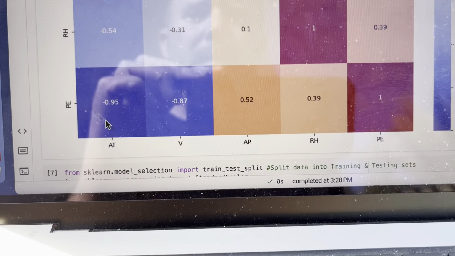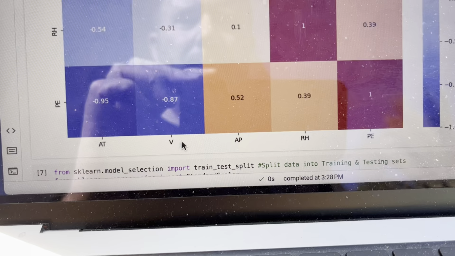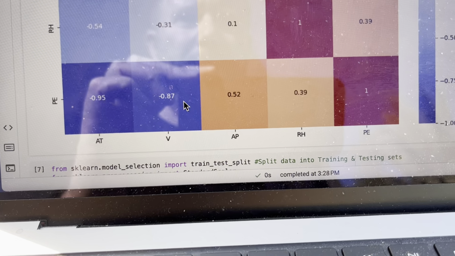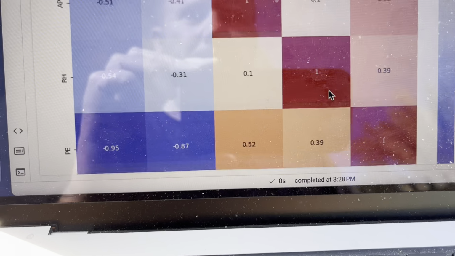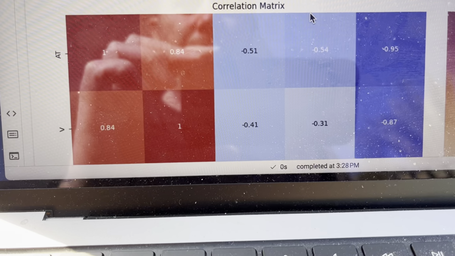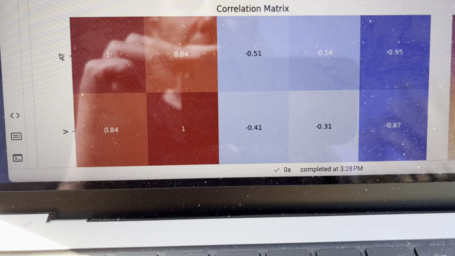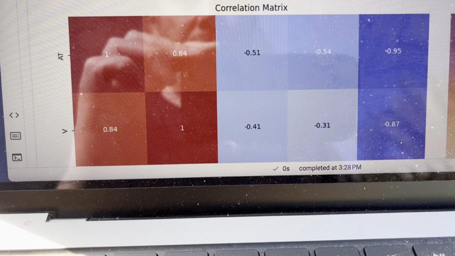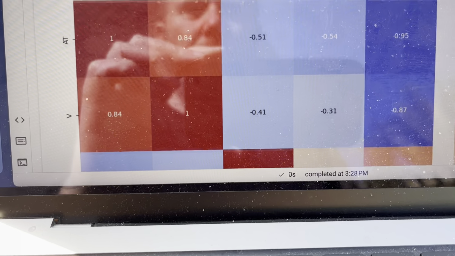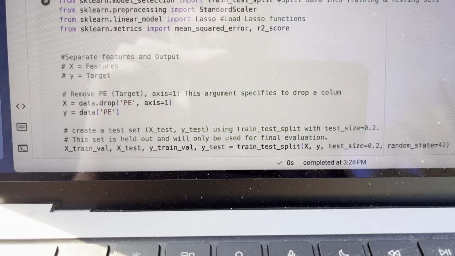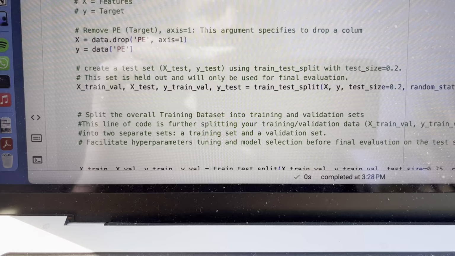It's not the features. So definitely AT and V have a much larger importance than the other ones, since they have a much larger coefficient ratio. You can see as well AT here and PE, both of them look like the most important features, but we'll get back to it later on.